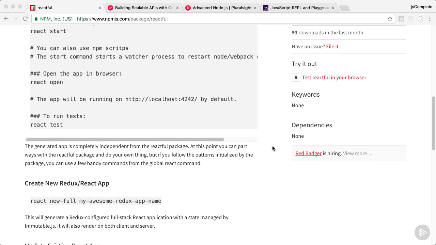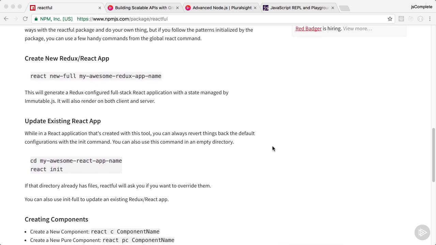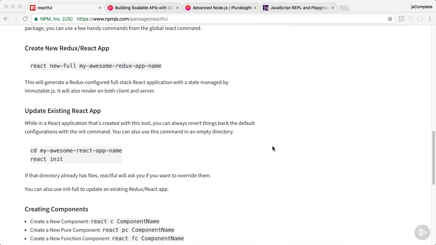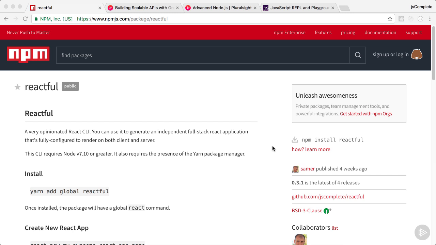And second, and more important really, it gives you commands to assist you with the React project workflow. Now, this is still a work in progress, but the tool already supports things like creating different types of React components and even working with Redux. Give it a try and let me know what you think.